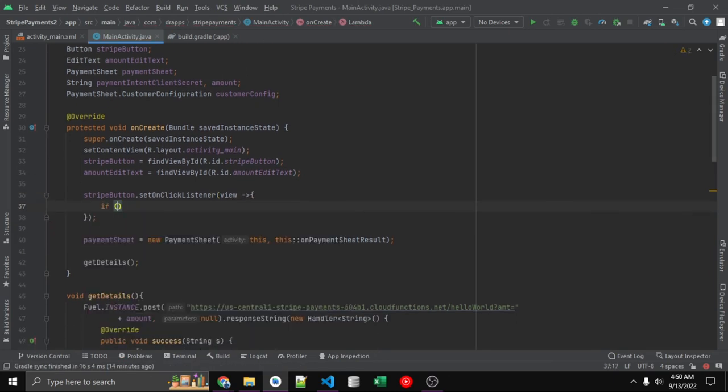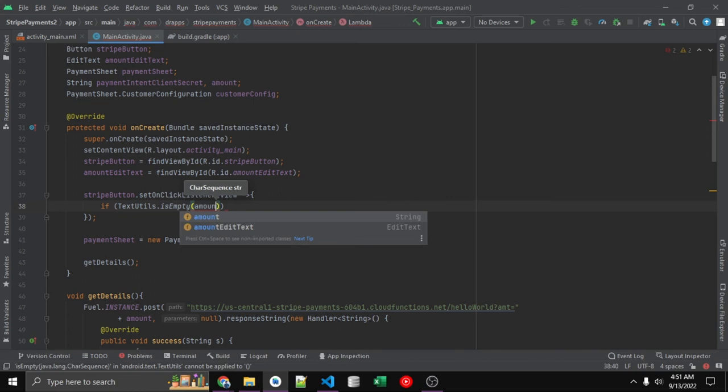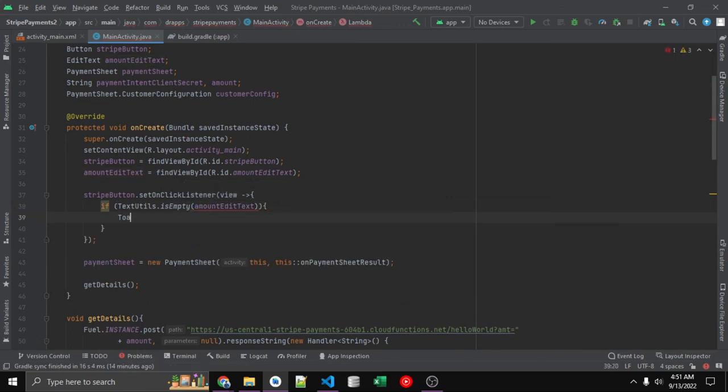And if TextUtils is empty, and what was the text field, amount edit text. So our toast: amount cannot be empty.